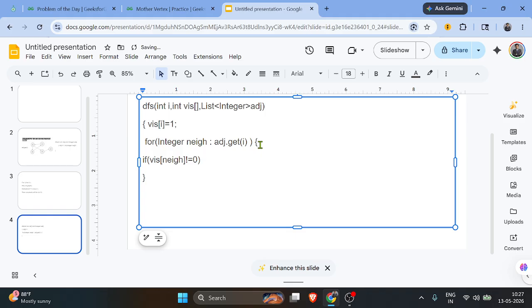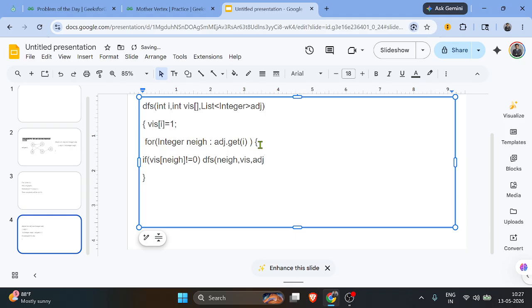If visited of neighbor is equal to 0, then we will make the DFS call for that node: DFS of neighbor, visited, and adjacent. That is a simple DFS.